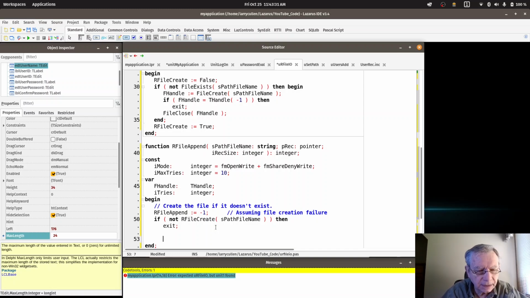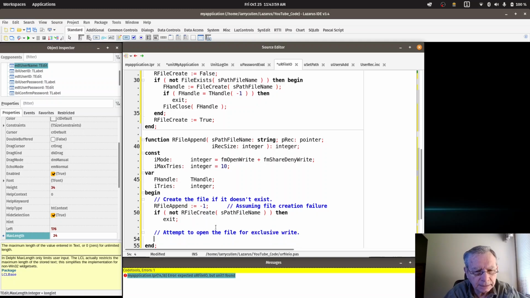So what's the next thing we're going to do? Okay. So the next thing we're going to do is we're going to attempt to open the file for exclusive write. Okay.